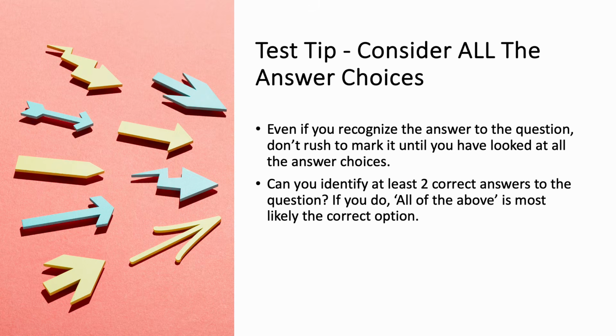Our test tip of the week is to consider all the answer choices before making a selection. Even if you recognize the answer, don't rush to mark it until you've checked all of the answer choices. If you can identify that at least 2 of the answer choices are correct, then you also want to be looking for something that says all of the above. If you jumped and answered without reviewing all the choices, you might miss this question.